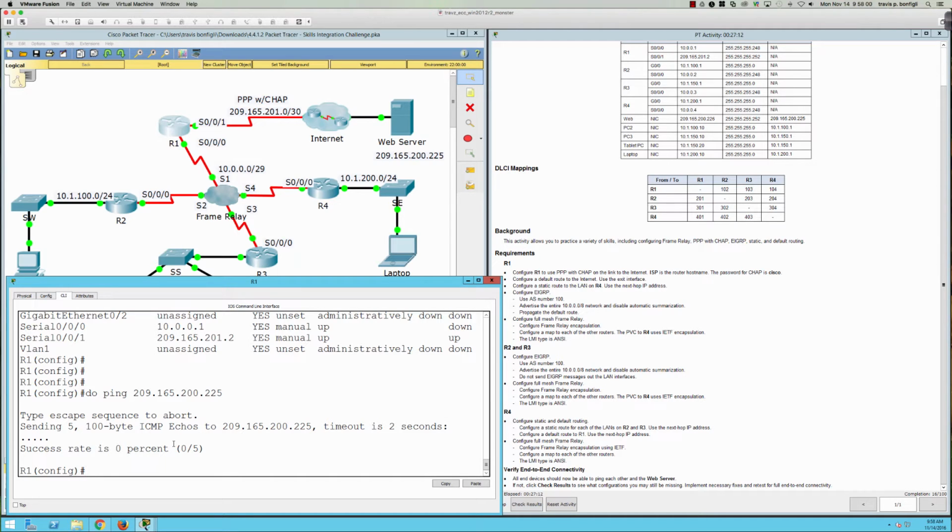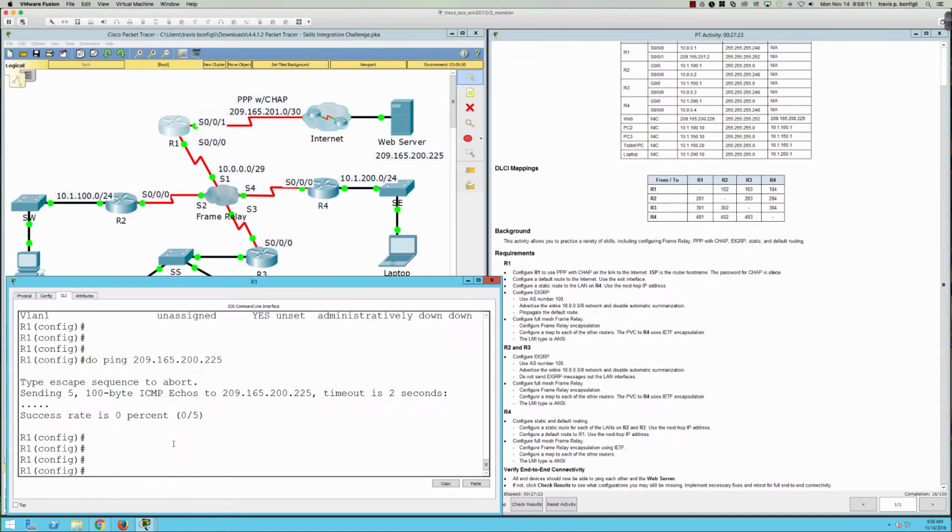Let me see. I'm wondering here as I look down, the configure a default route. Oh, okay. So I should have probably looked at step 2. That was going to be my next go-to, was do we have a route out there? So we're going to do a default route, and we're going to use the exit interface. So we're going to say ip route with quad zeros.